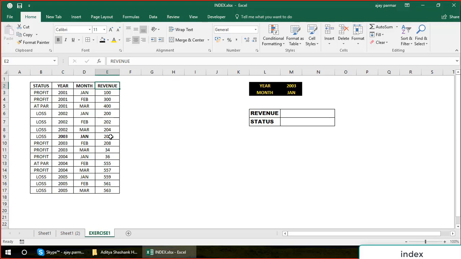Why didn't you go here? Because this is a different header, this is the status, right? So in the same way, when you arrived at this row number, obviously you can't say this is a column, this is a row number, because you're moving in the downward direction. So guys, the same functionality we are going to use in the formula also. Now how will you find the row number of 2003 and January?